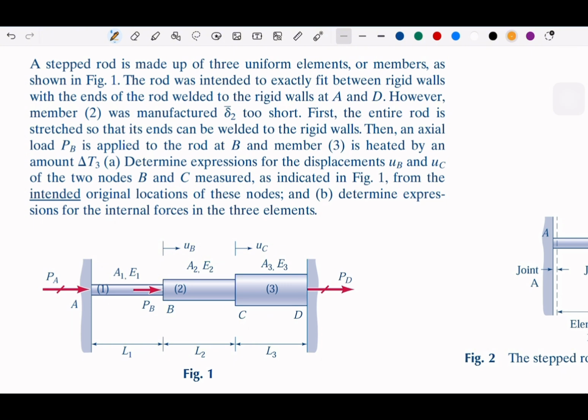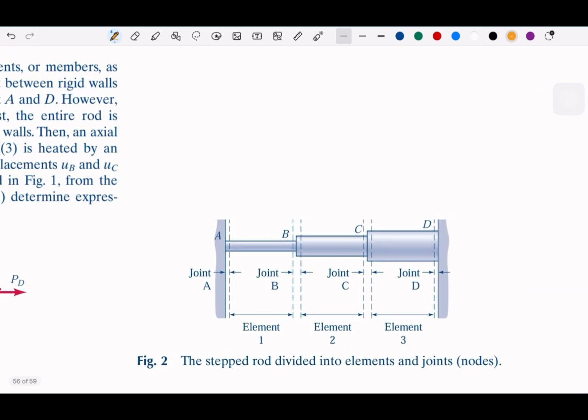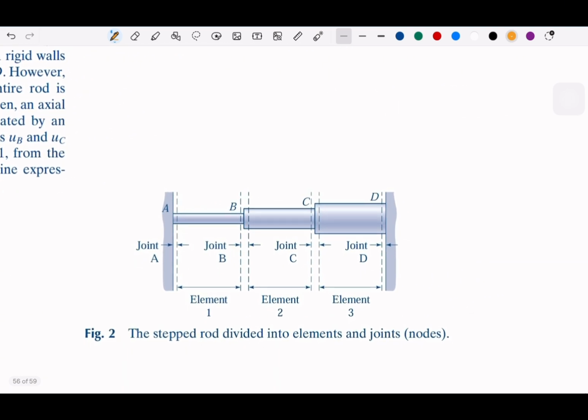Which means that if we try to divide into 3 elements directly, so let's say in between of this, element 1, 2, 3. Let's say this is the joint between A and the wall, or the end of the elements with the walls. This is also the same, elements and walls have the joint here. And we also have joints between these elements, from 1, 2, and 2, 3, we have these B and C joints. So that's the first thing that we can think.